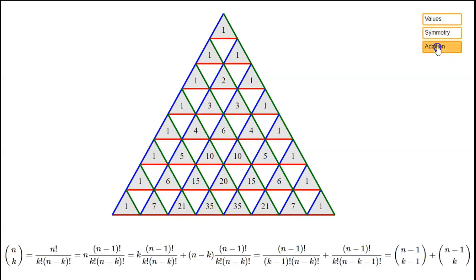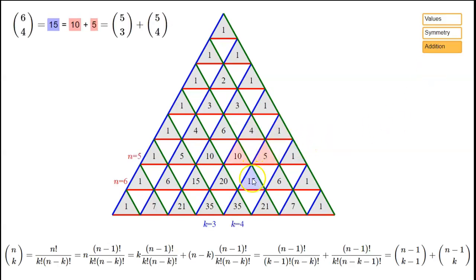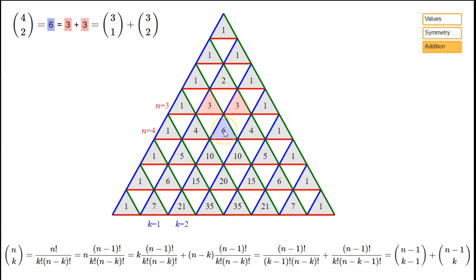Now let's look at the other key property of Pascal's triangle, the addition property. If we have any entry here, we're hovering over this 15, which is marked in a purply color, and then directly above it, slightly to the left and the right, we've got two squares marked in pink. The point is that the 15 in the blue square is equal to the sum of the two things just above and to the left and to the right. 15 is equal to 10 plus 5. And similarly, if we go up here, this 6 is the sum of 3 plus 3 just above it. This 21 here is the sum of the 6 and the 15 just above it. Okay, so that's a general feature of Pascal's triangle.